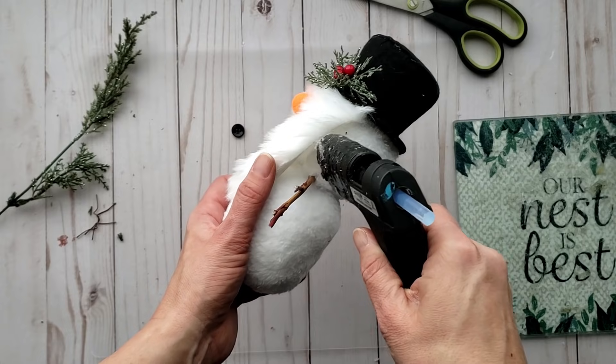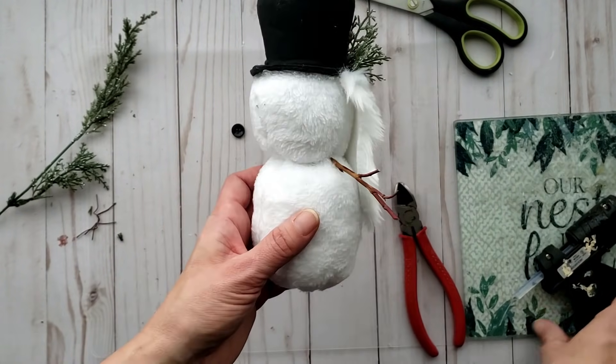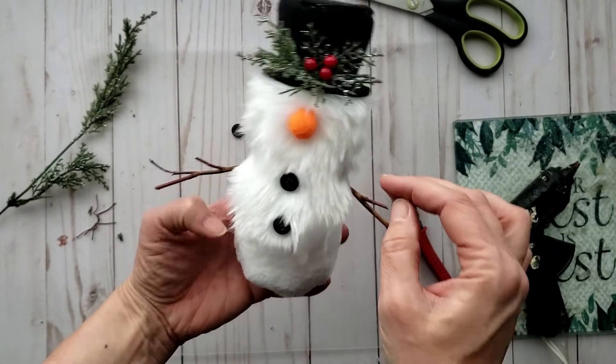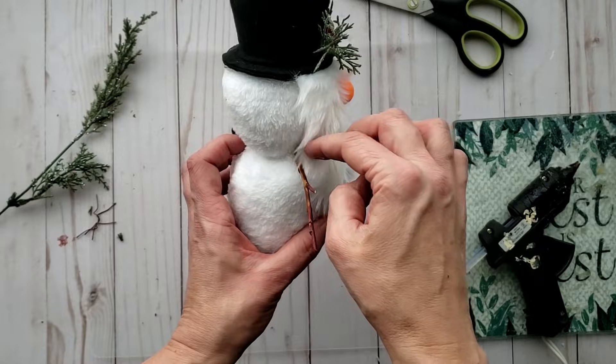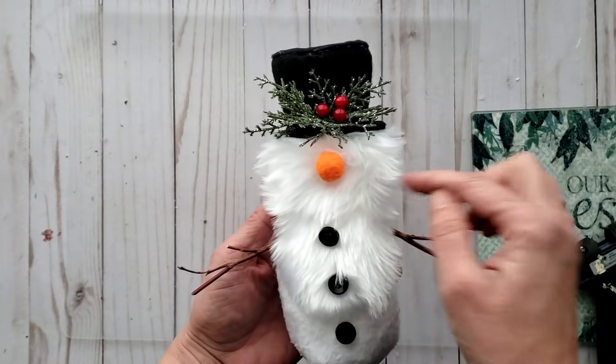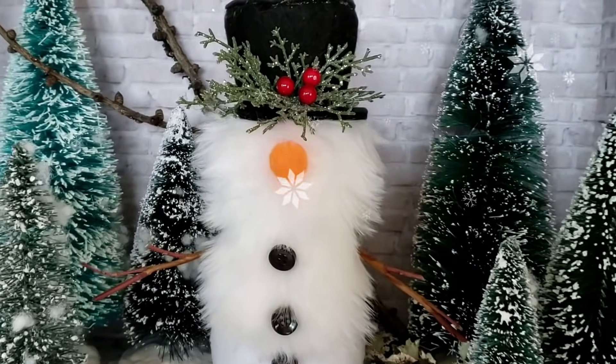I'm going in on the side of the head, adding a bit of hot glue and pressing the beard in and around the shape of our head. That will help create the snowman shape at the front of our gnome. Fluff it up and then it's ready to put on display.